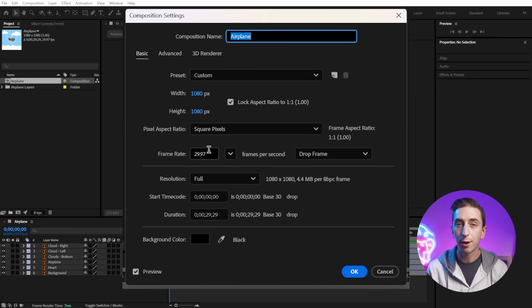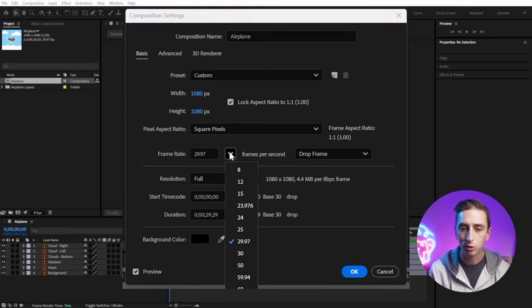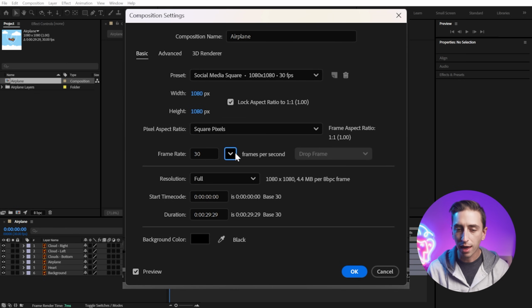So frame rate is how many frames are played back in a video or an animation in a single second, and it's defaulted to 29.97 frames per second. This is an old broadcast standard. It actually is still in use today, but for the internet, this is not something we need to be fractions of a frame per second. So we're gonna change this to a different preset, which is just 30 frames per second. We're gonna round it up to 30, and that'll work just fine.